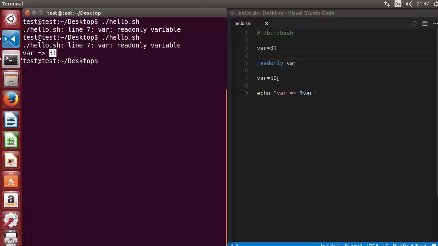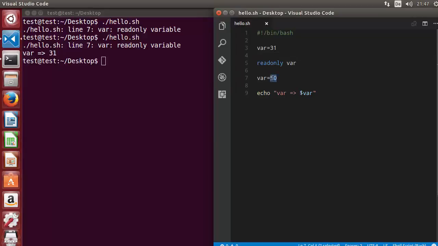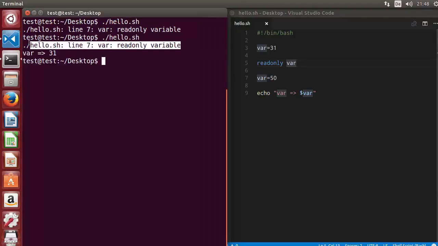So even though we have reassigned the value of var to 50, var remains the same, which is 31, because we have made this var variable readonly and we cannot reassign any value to it. And you will also see this warning, so you will be able to understand that this is a readonly variable.